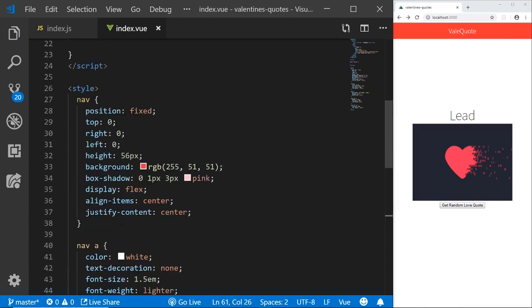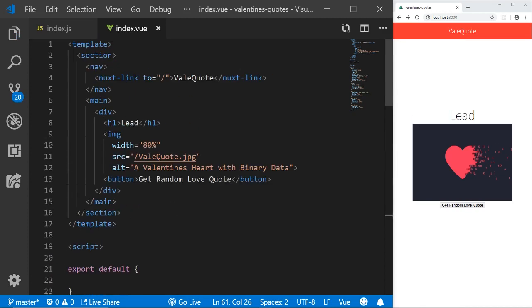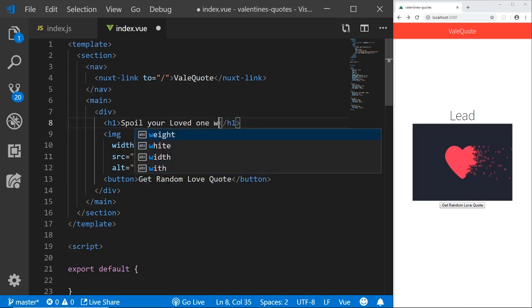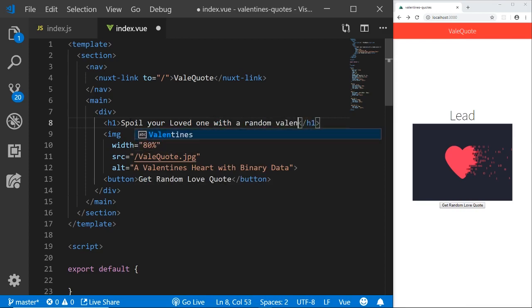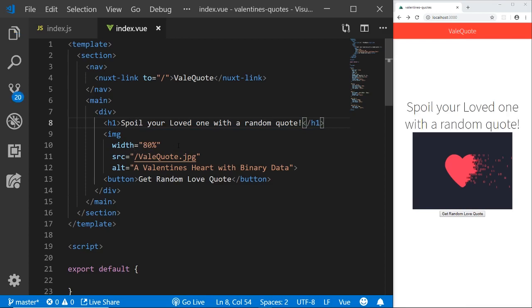And instead of the lead text, let's just change the text with: Spoil your loved one with a random quote. Like, that is the best Valentine's gift you could give someone, but oh well.